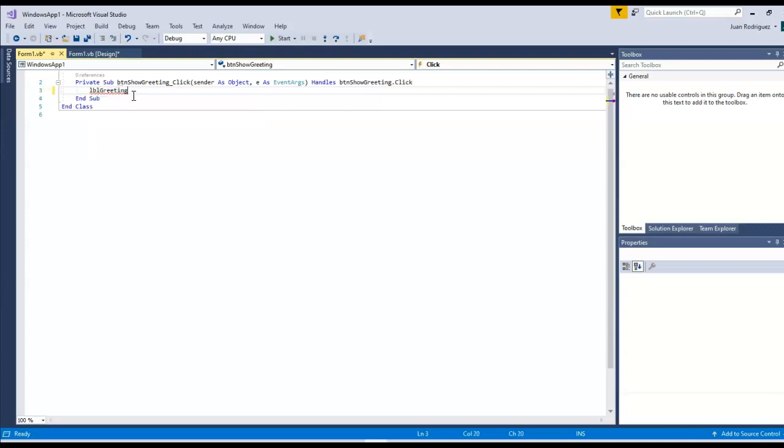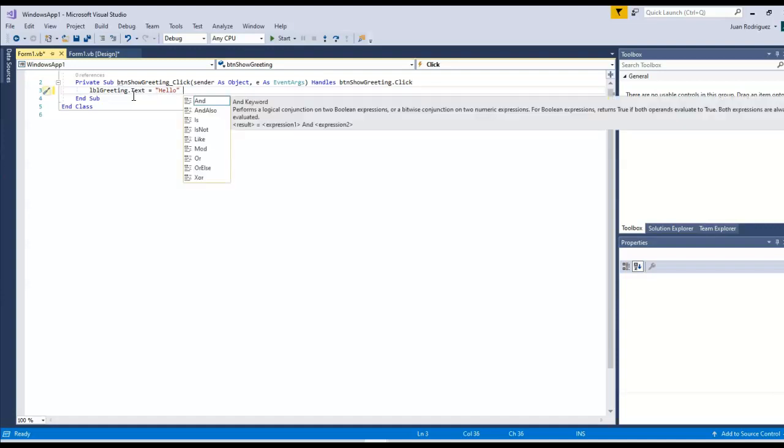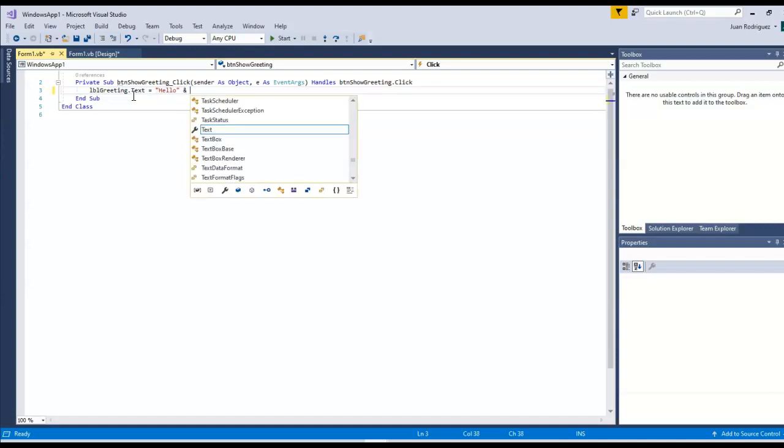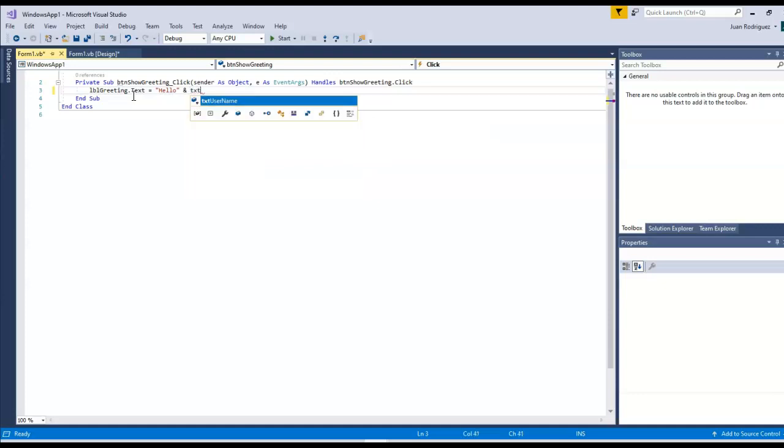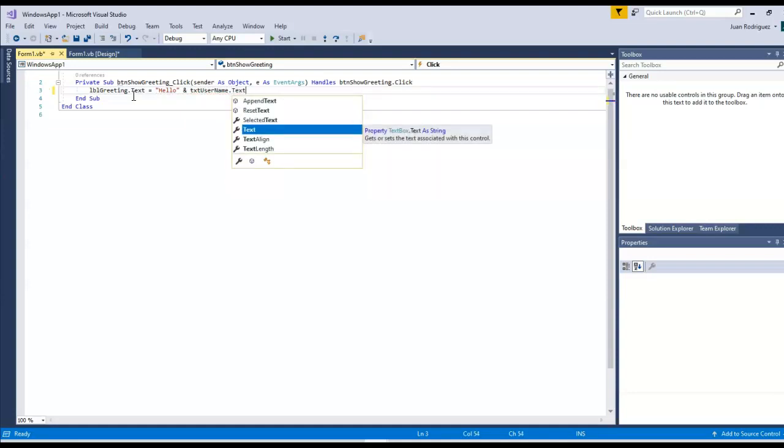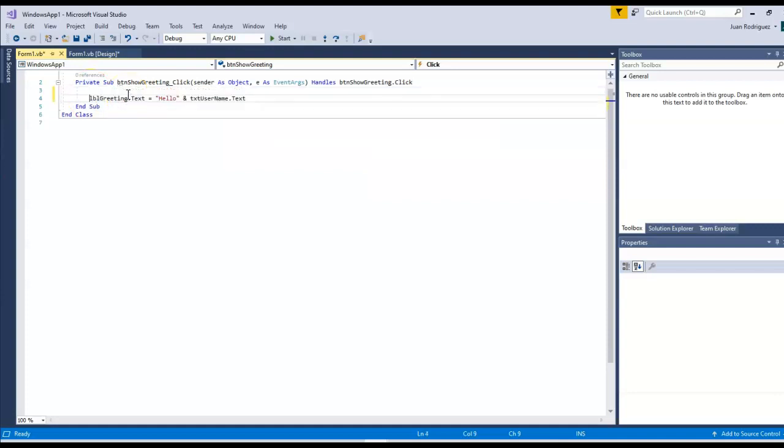So let's do it. Label greeting dot text equals, we're gonna put hello, and then ampersand, the and sign. And what are we gonna put? We are going to put our text username dot text.